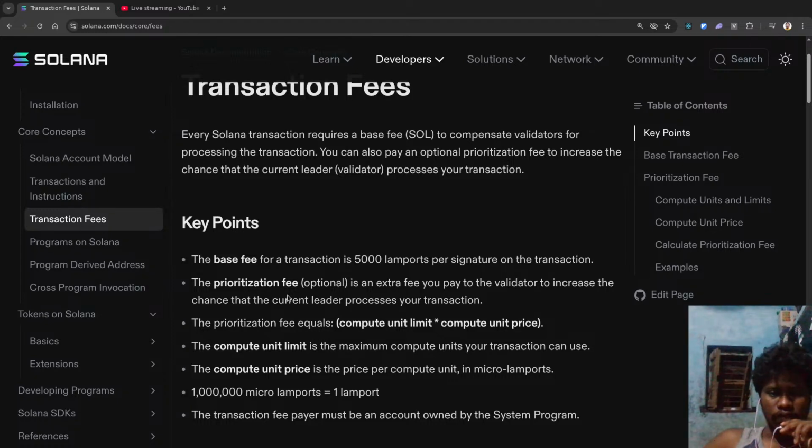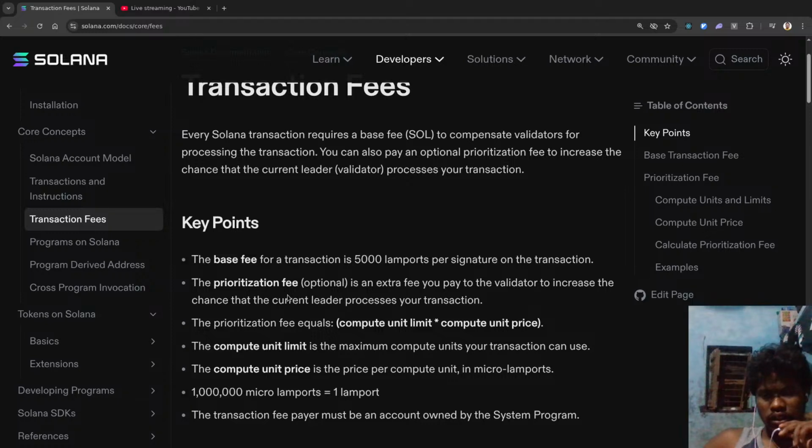The prioritization fee equals compute unit limit times compute unit price. The compute unit limit is the maximum compute units your transaction can use. The compute unit price is the price per compute unit in micro lamports.